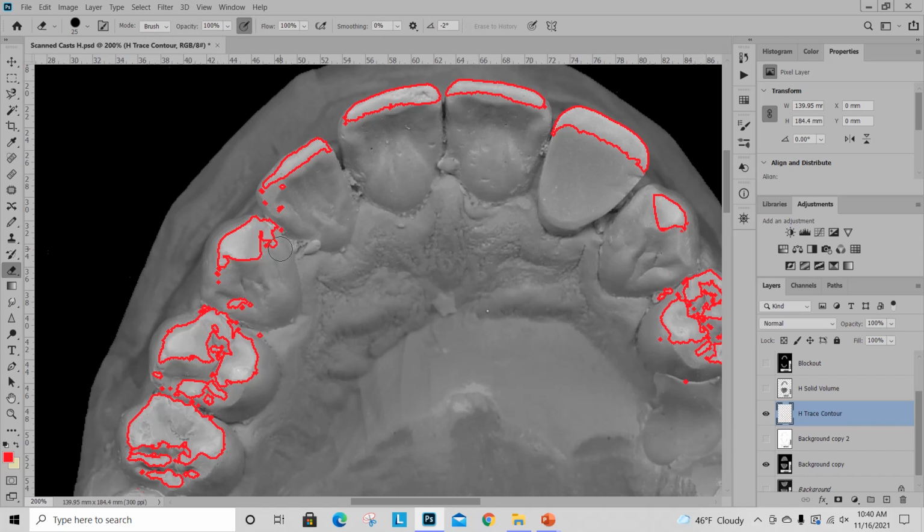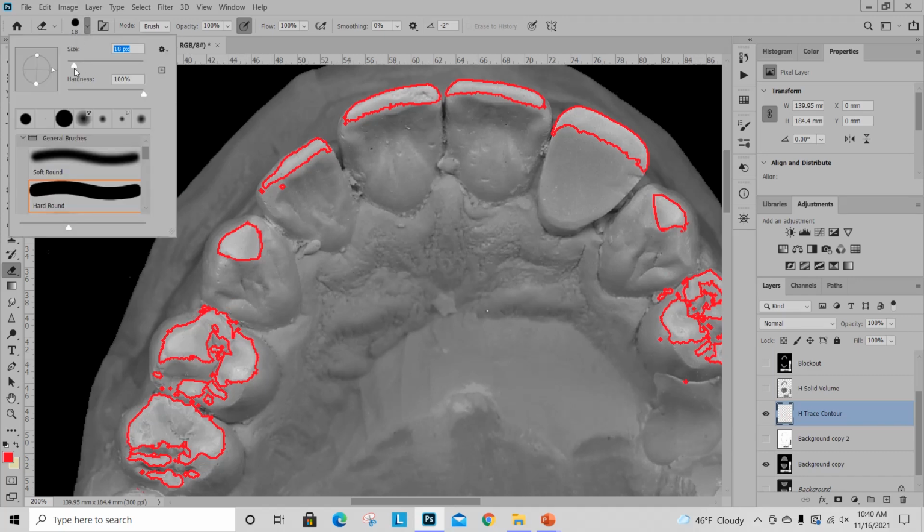But like I said, you can leave your background copy on while you're cleaning this up so you can see exactly where those teeth outlines are. Again, I maybe don't want that part of it. I think maybe this is a little bit more accurate for what may have actually made the mark in the bite mark. So I'm going to adjust that there. Like I said, you can turn your background copy on so that you can see your teeth while you're doing this cleanup.